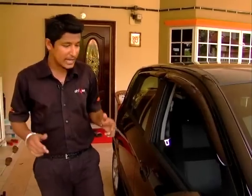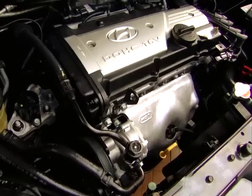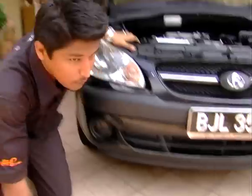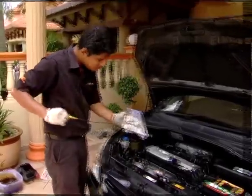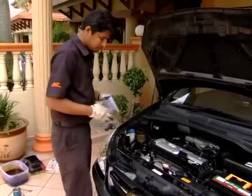Now that we're all done, start the engine and let it run for a while. Just to be safe, go underneath and check for oil leaks. There's none, so we're good to go. The dipstick should also show there is enough clean new oil. The reading may be slightly lower than it really is, so it's better to wait until the oil settles — about a day should be enough.